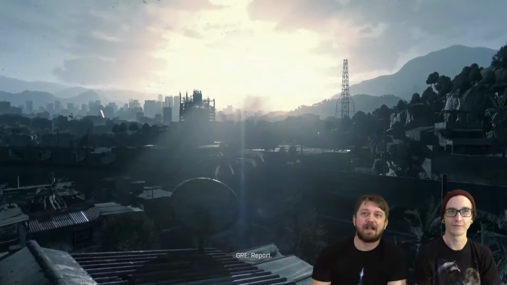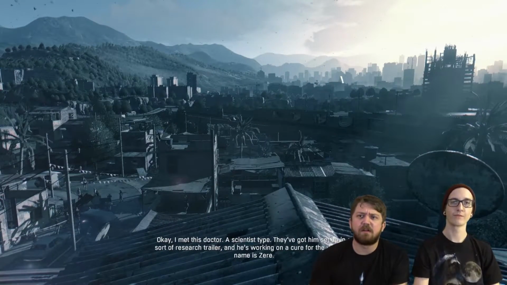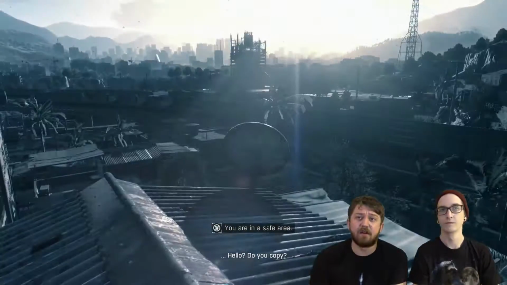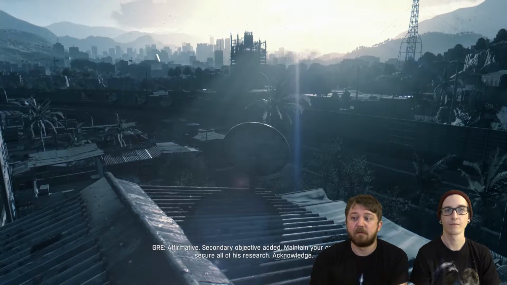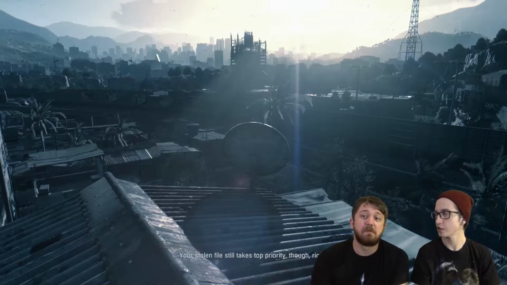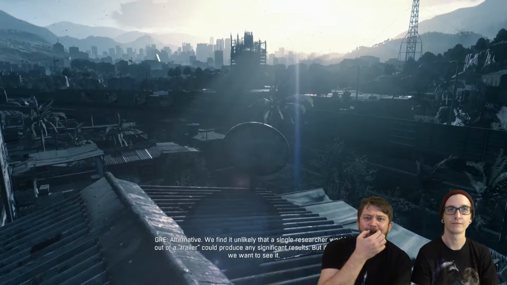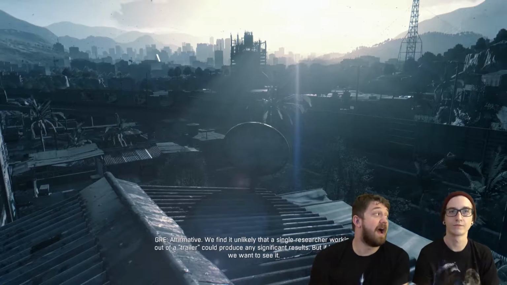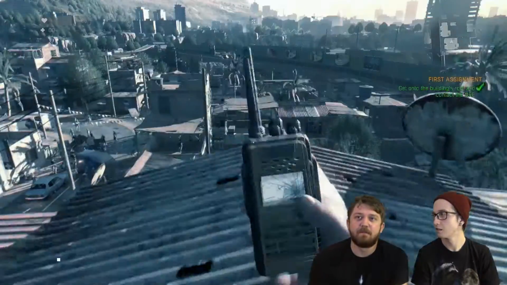Crane here. Like everything that goes weird dark. Scientist type. They've got him set up in a sort of research trailer, and he's working on a cure for the virus. His name is Zara. So I'm assuming we're just filling in our crazy government buddies that we're part of. Secondary objective added. Maintain your cover and secure all of his research. Acknowledge. We're gonna steal his stuff. Your stolen file still takes top priority, though, right? Affirmative. We find it unlikely that a single researcher working out of a trailer could produce any significant results. But if he does, we want to see it.